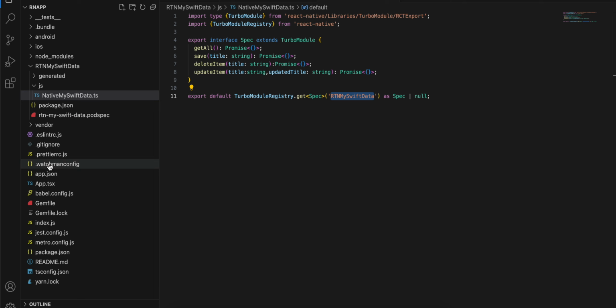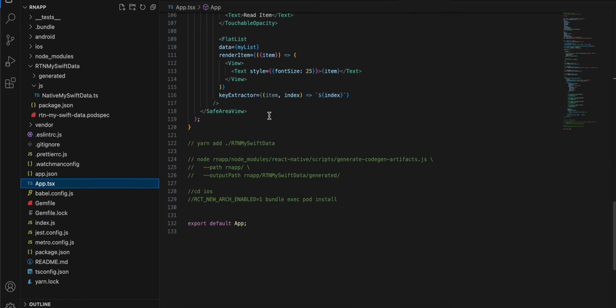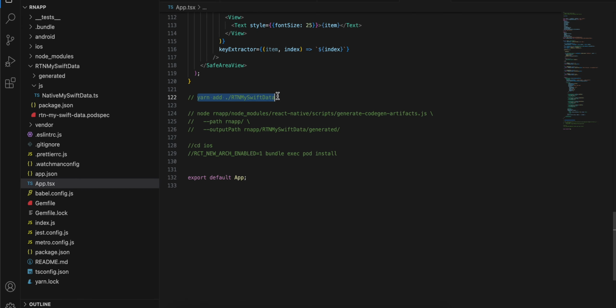Next, open your terminal, go to the root of your React Native project, and firstly run this command. Once you do that, you will have to do cd dot dot. After that run this command. In this command, make sure rnapp, which is my project name, is replaced with whatever your project name is.